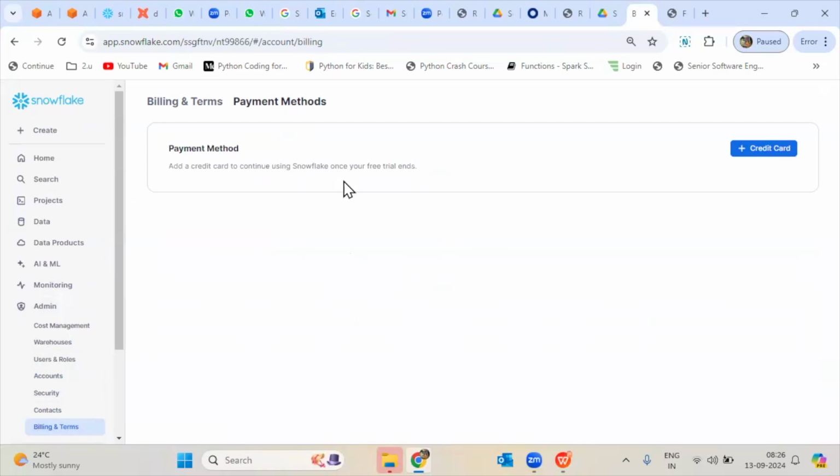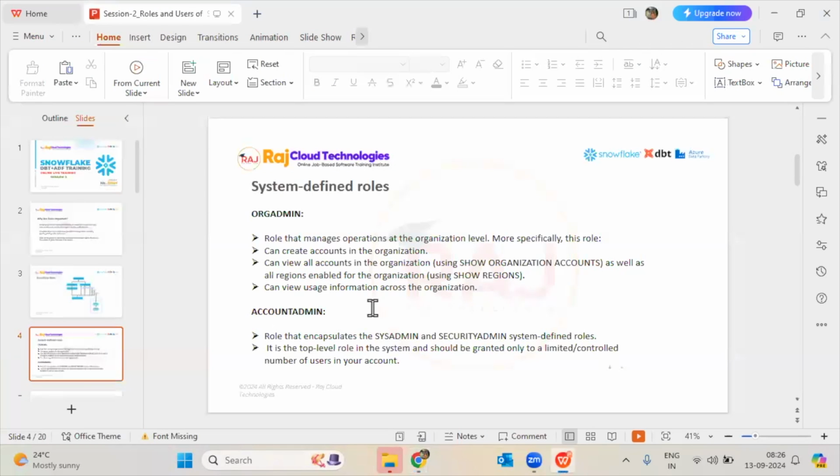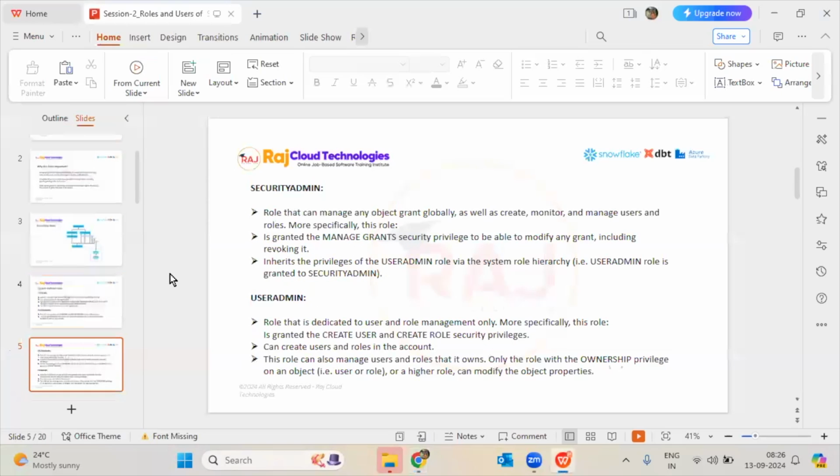So account admin only will manage all the payment, cost, resources, everything. A lot of work will be controlled by the account admin. It is not assigned to you in real time. 100% they won't assign it to you. Only the person who is the owner of the product will maintain this. So we no need to worry about that.